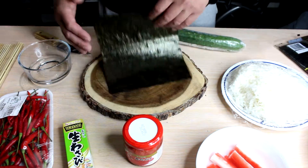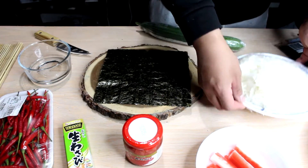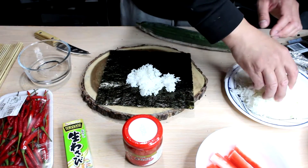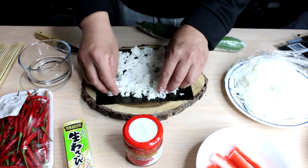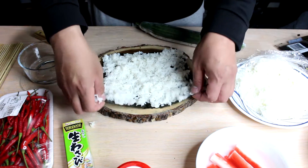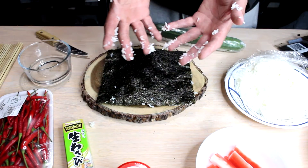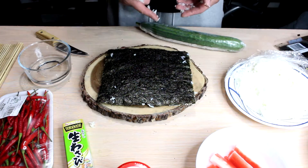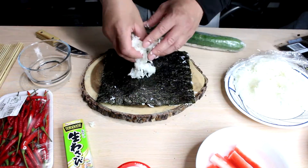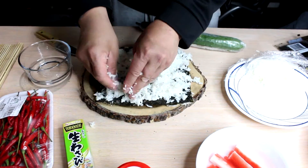The shiny side should be facing down — this is the part you want to be rolling all the stuff in. We're gonna put rice to the back because we want an outer shell of rice. Get some rice on there. Alright, I gotta rinse my hand. So we're gonna flip this over and flatten that. We need to get the cucumber, imitation crab, and hot dog sliced, but first we gotta add some rice on top again. Oh, this is a lot of rice — that should be good.